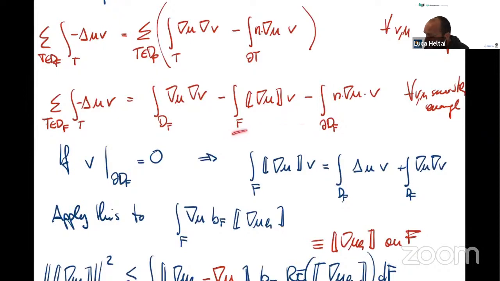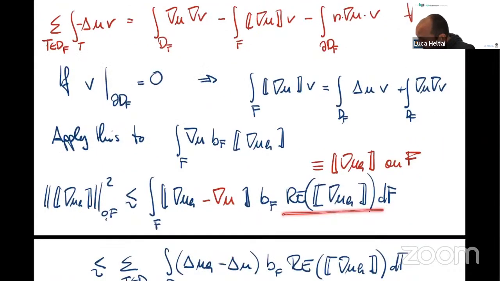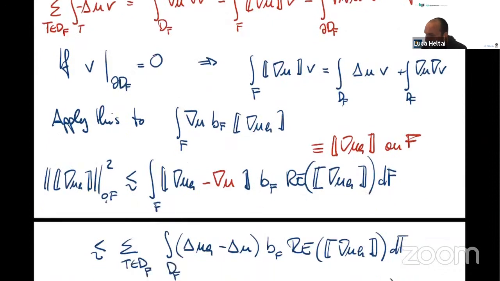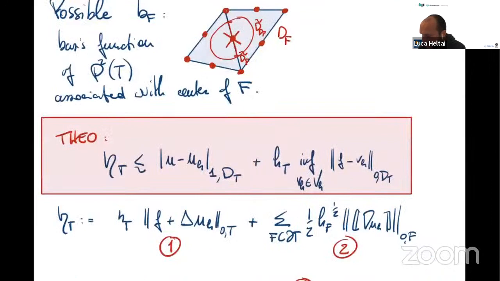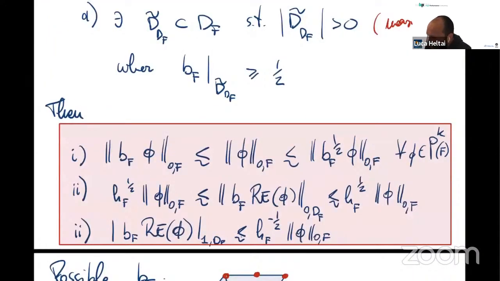And in order to be able to do this, I have to make sure that they make sense of the function u inside the domain. So the reason why I need the lifting operator is precisely for this. I want to transport the jumping gradient of u as a function which is inside the domain. And this is exactly what this object is doing here. And now I want to exploit the properties of the bubble functions that I have shown here, which are the properties that allow me to exploit, using inverse inequalities, things which are defined inside the domain df with things which are defined on the face only.